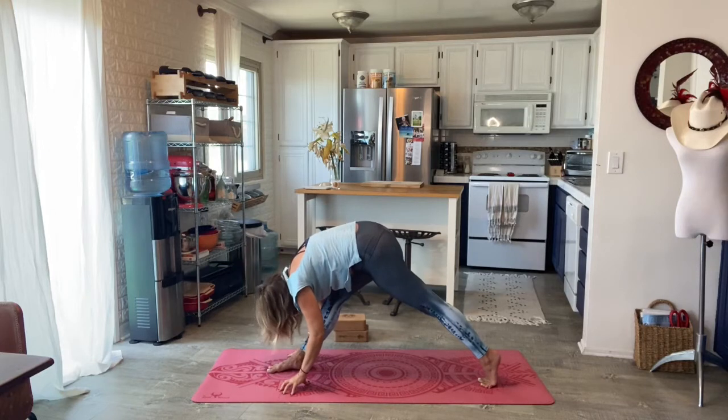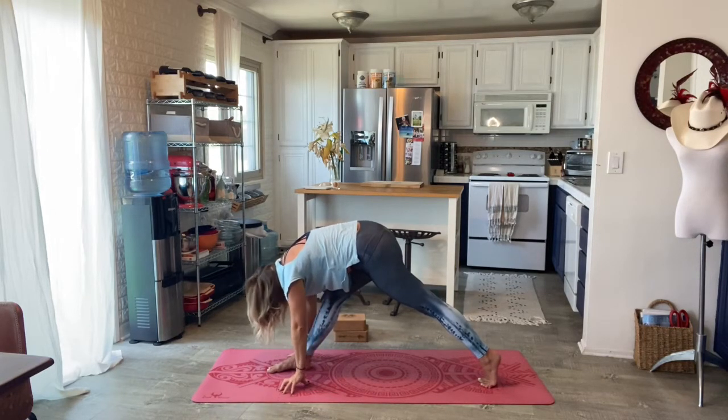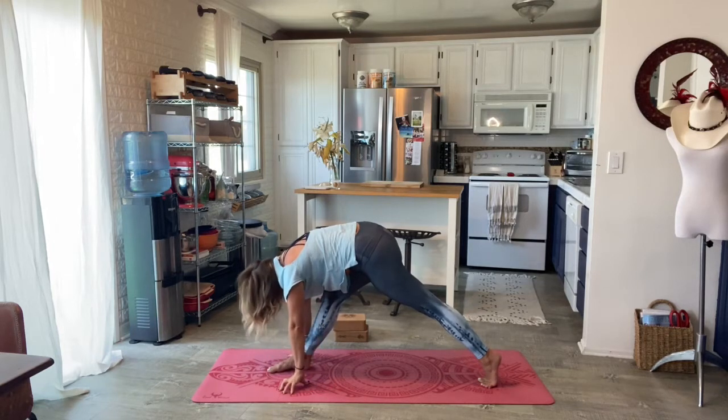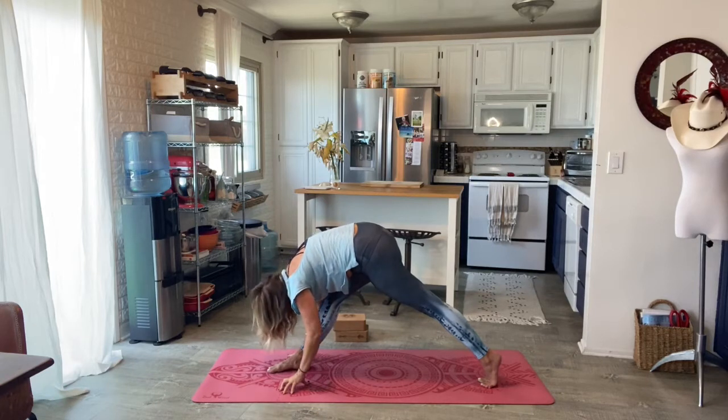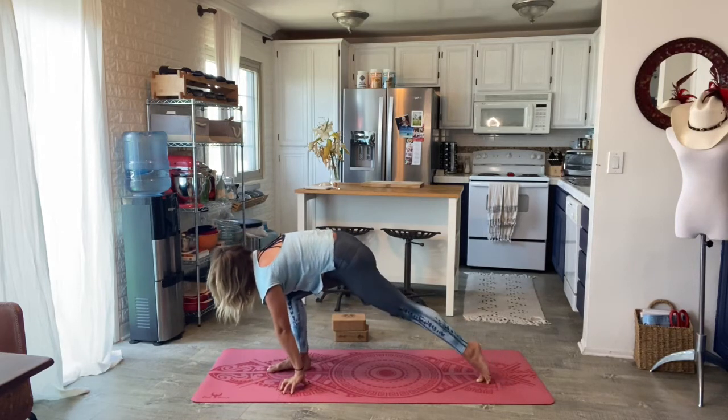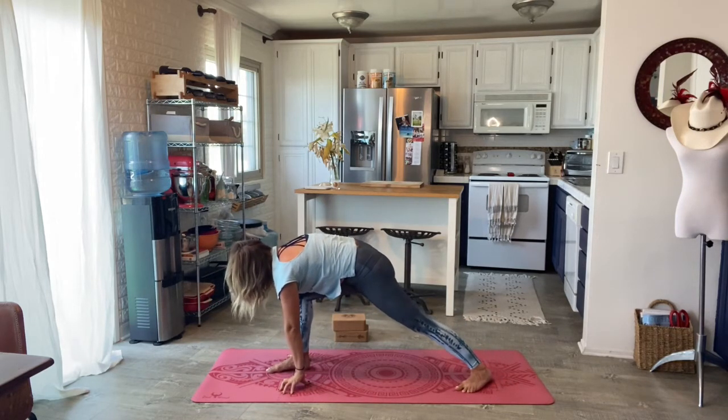Exhale to fold. 2 more like that. Shift that right hip back. Breathing into the IT band here. Inhale, lift your chest up, bend your front leg, drop the back heel down, and then just step it off to the left slightly, about an inch or so.